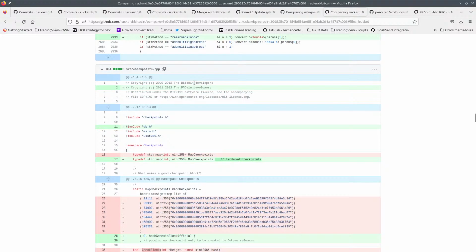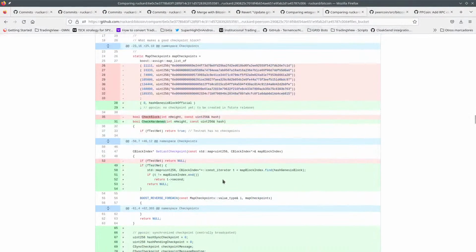Checkpoints also happen to exist in Bitcoin itself. Here there is a difference, that there's a database which is being used. So I'm not sure what they are doing exactly here.